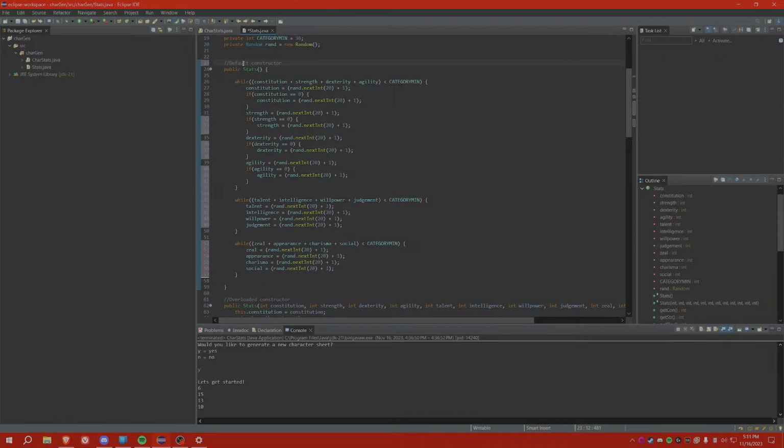Basically it says whenever the stats class is called to create an object, if you don't give it any values at all, it's going to automatically go through this. So it will automatically randomly generate a character's stats as long as they all meet 36 in each category.